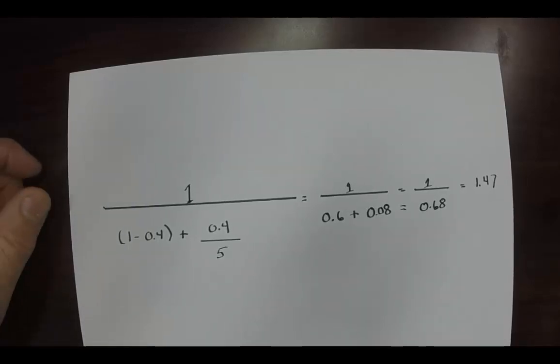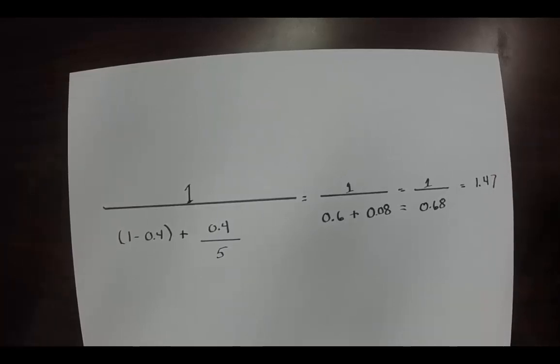Very quick explanation of Amdahl's law. Work through this a couple of times. There's actually a couple of ways to approach this and get the same answer. Point six eight actually is the percentage out of one of the time it will take for the new execution. Hope this helped you out. On to the next video.